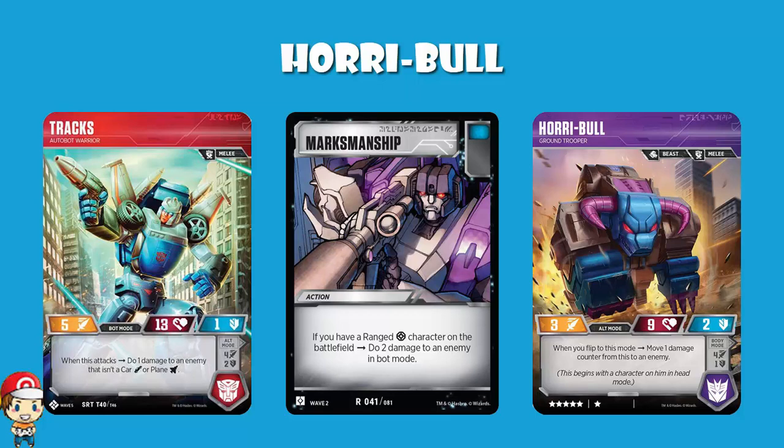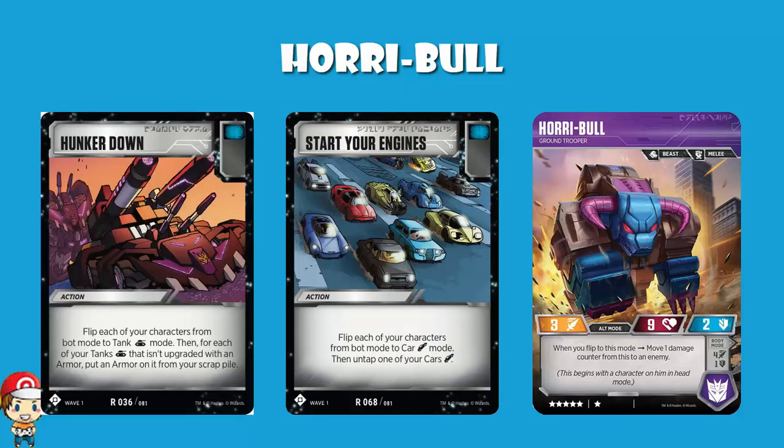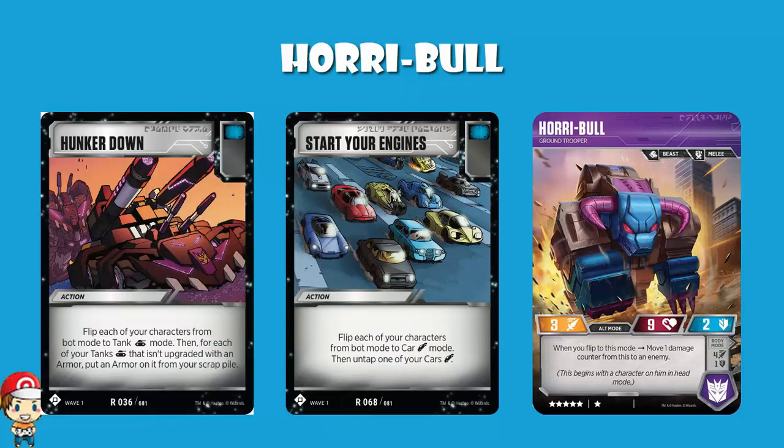What we really need is a card like Start Your Engines or Hunker Down, but for beasts. Now, yes, I know we've got rollout, and I know that'll do it, but Hunker Down lets you grab an armor from your discard onto all your tanks. Start Your Engines lets you untap one of your cards. You've got that extra advantage. What do beasts get? Nothing. Boo!